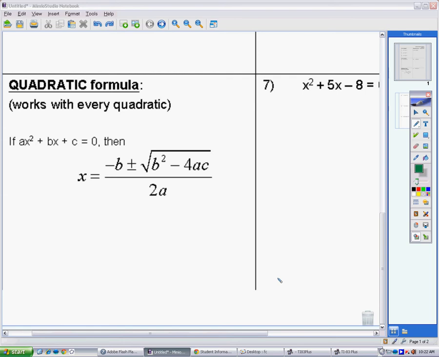Okay, this is our quadratic formula notes. We have x is equal to negative b plus or minus the square root of b squared minus 4ac all over 2a. Where do we get those letters from? We get it from the general form of the quadratic. A always comes in front of x squared, b is always in front of x, and c is always the constant. Notice that all of our equations should equal 0.